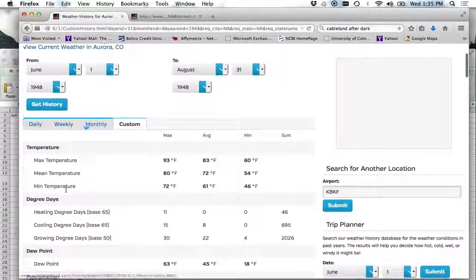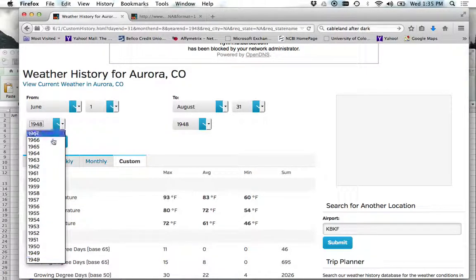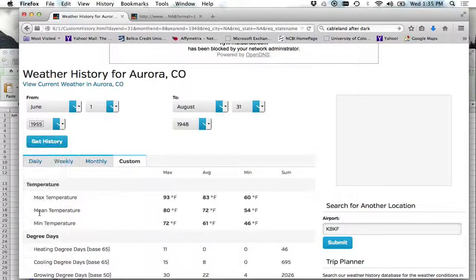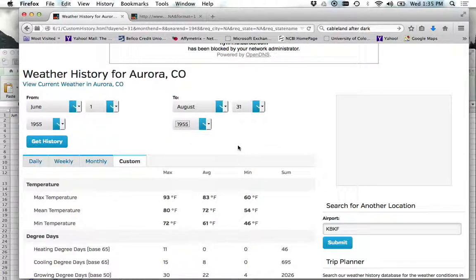Okay. So you basically go back to your original page, select 1955 for the years, both sides. Everybody do that? Okay. So now get history.